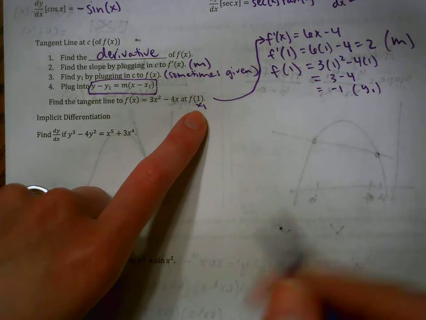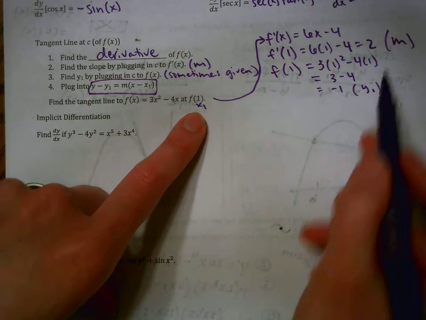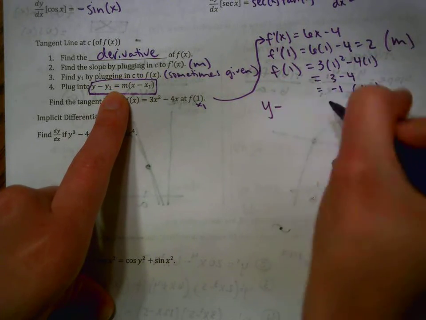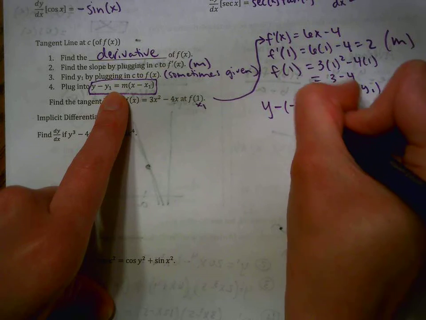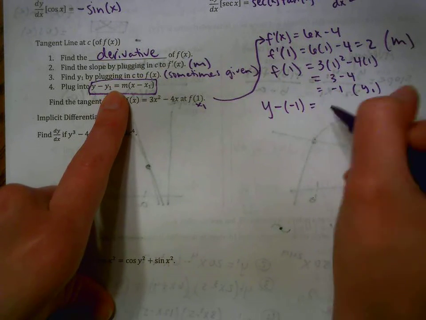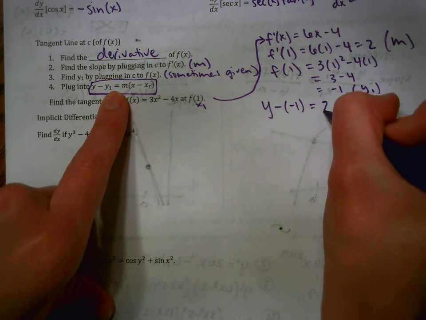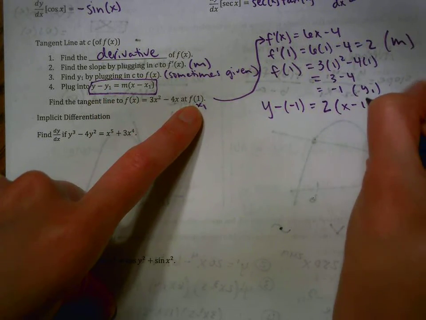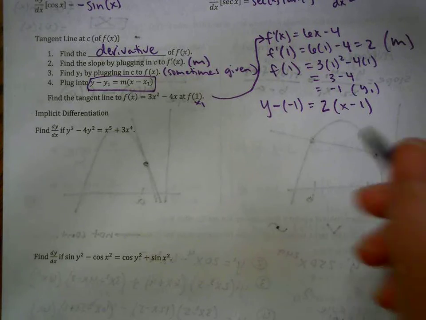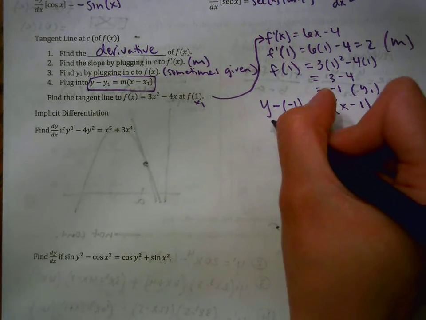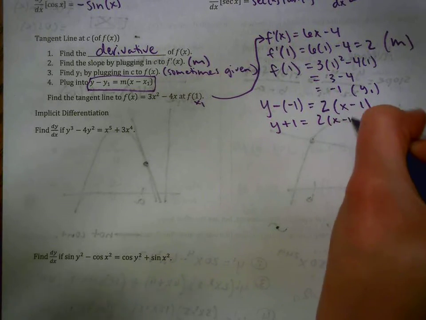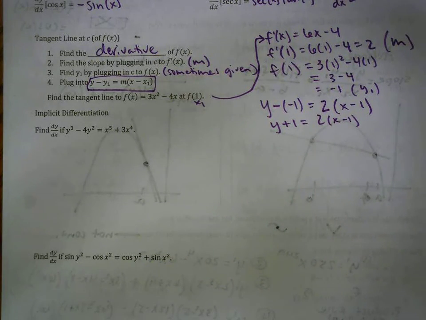So once you have your x1, which they should give you, y1 and m, you just put it in point slope form. So y minus negative 1, which you could change to plus, you don't have to show that, equals your slope, which is 2, times x minus x1, which is 1. You can clean that up if you want, or just leave it like that. That's up to you. If you want to solve that for y, you can, if that bothers you.